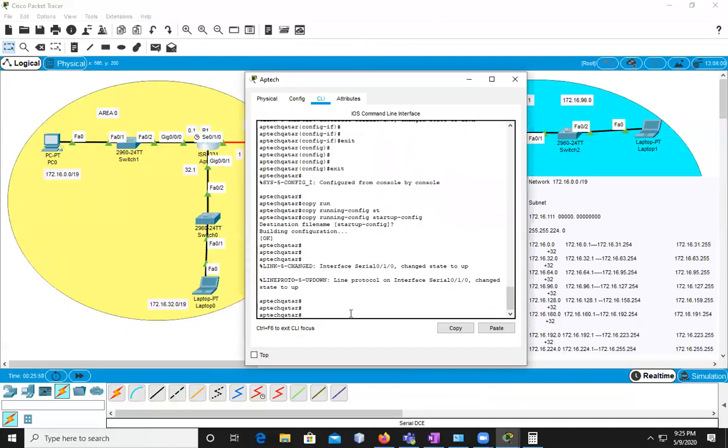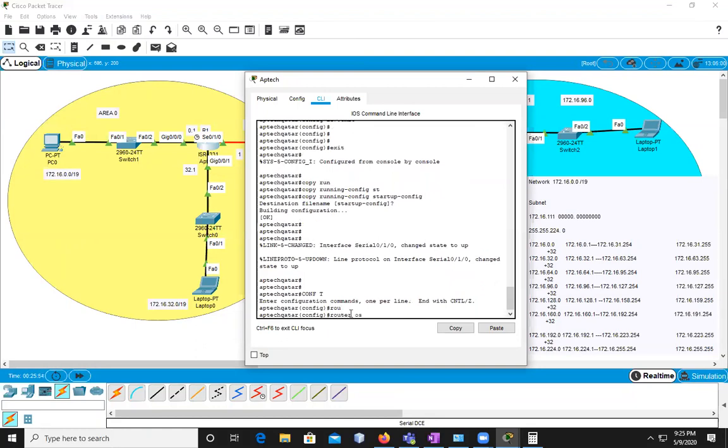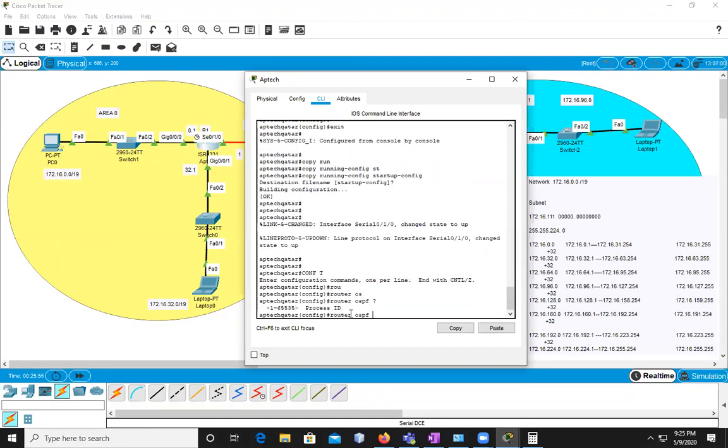So we'll go to configuration terminal mode, router OSPF process ID. You can use help. It's going to give you the range of process IDs that you can use, from 1 to 65,535. So it's up to you which process ID you're going to use. But as I've told you, the process ID is not necessary to be the same in order to establish a neighbor relationship. But for us, we just want to remember things, so it's better to keep the same process ID.